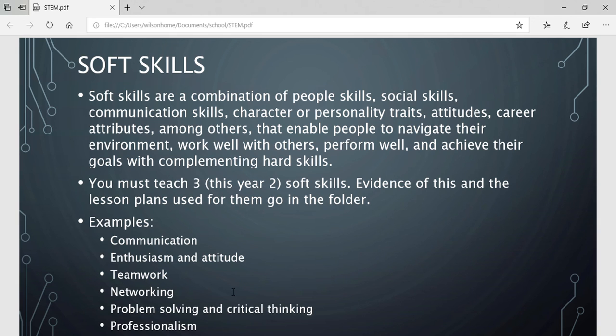Okay, and then you make a little soft skill rubric, and you gauge how well they're communicating or how well they're collaborating throughout the year, and the goal is to make it so that they improve throughout the year. So then you attach the rubric and the screenshots of whatever it is, and then the lesson plans where you say we're going to do it, and you put it in the folder, and that's pretty much it.